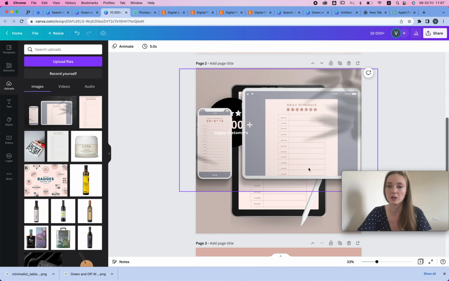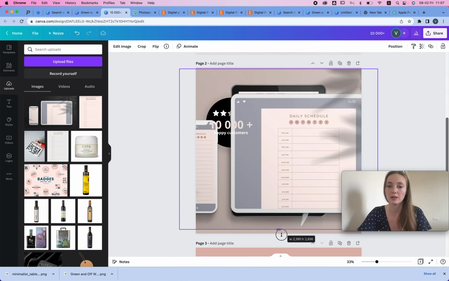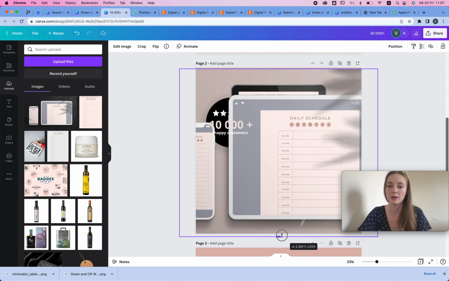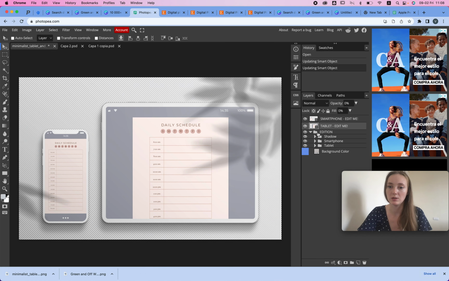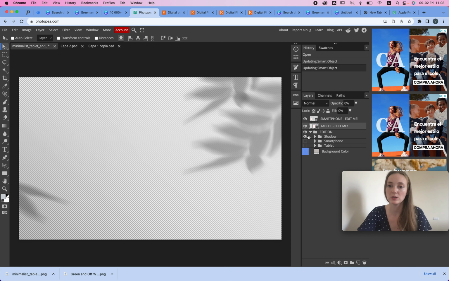So for example, something like this. If I don't like the shadows, again, I can remove it in Photopea. Let's say, where is the shadow? I can remove it. Also, what I like to do is download specific elements. So I would download this shadow, for example. Let's see, which one do I like? Okay.